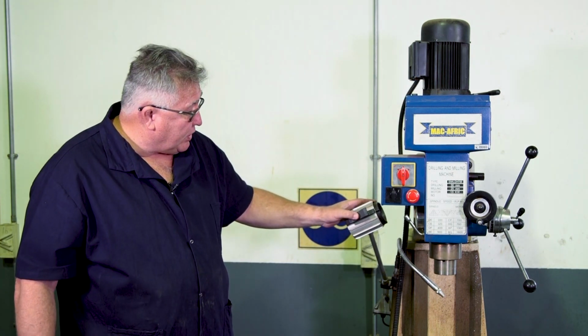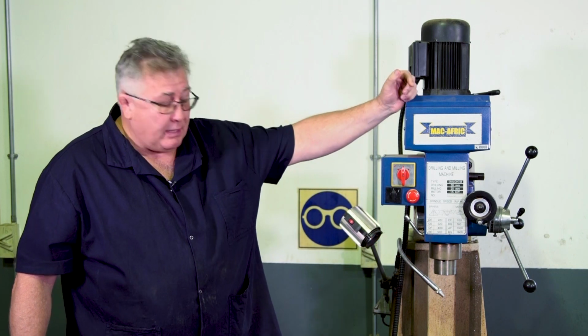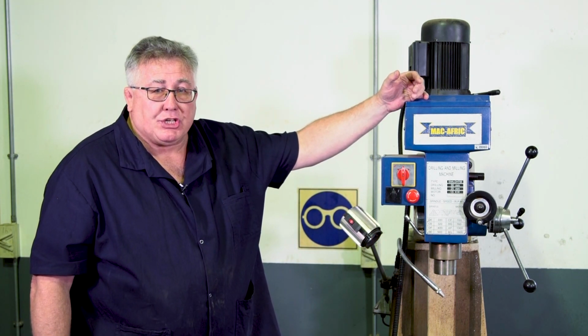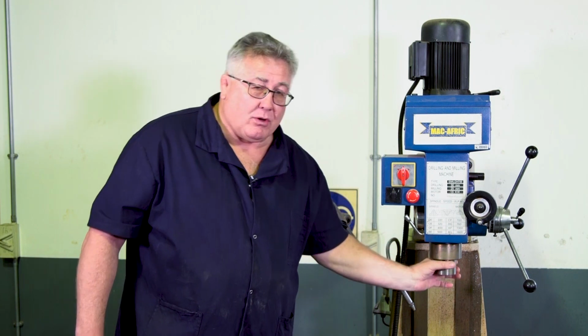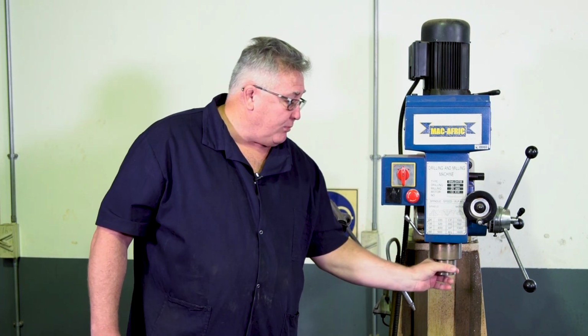Make sure that you've got your artificial light on your work, that that's working. And now you're nearly ready to start operating the machine itself. Now, when it comes to the machine, and this is where most of the accidents happen, because you've got revolving machine equipment on your machine.